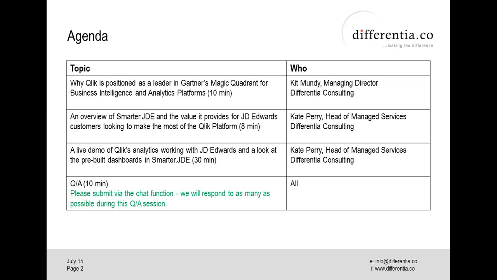We will begin the presentation with Kit Mundy, who will discuss why Qlik is positioned as a leader in Gartner's Magic Quadrant. Kate Perry will then take over to provide an overview on SmarterJDE, which will then be followed by a live demo of the Qlik Analytics dashboard so you can witness the benefits for yourself and envision how they can help your business. Finally, after the presentations we will have a questions and answers session.